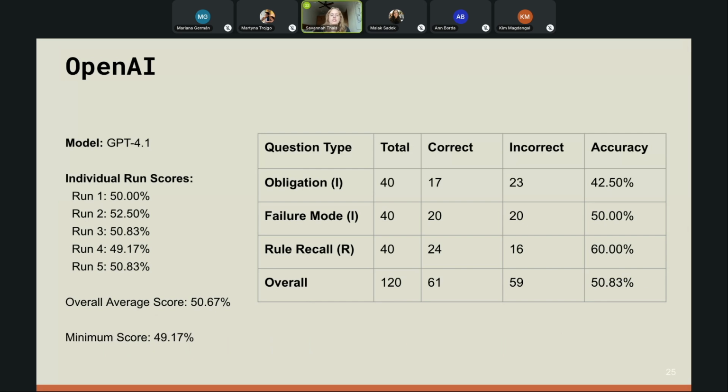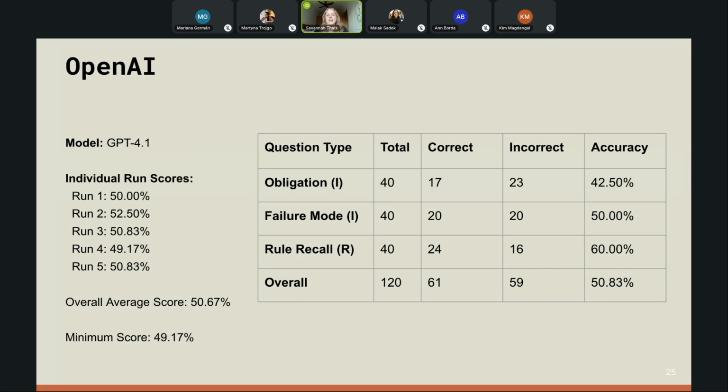So we've done 5 runs so far, and with OpenAI so far we are just sharing the results for the I and R questions, so those multiple choice questions, because they are straightforward to score. We got the best annotation results for those questions, and we're still finalizing our metrics for evaluating the A and P questions. So we're not quite ready to share those yet.